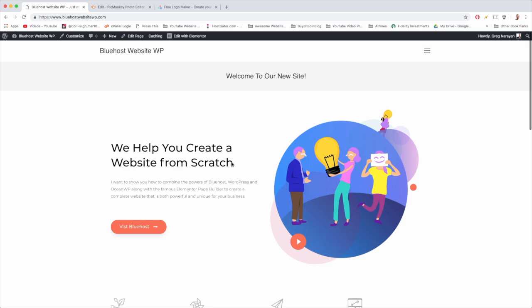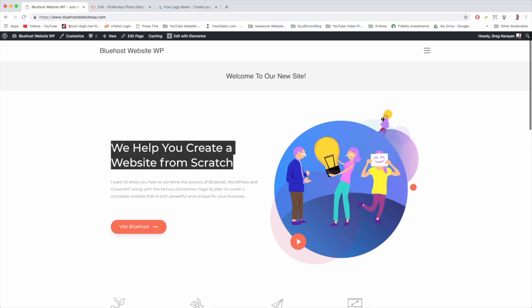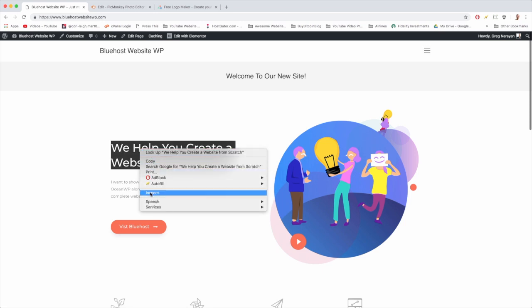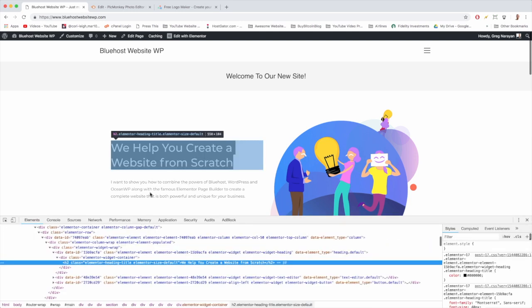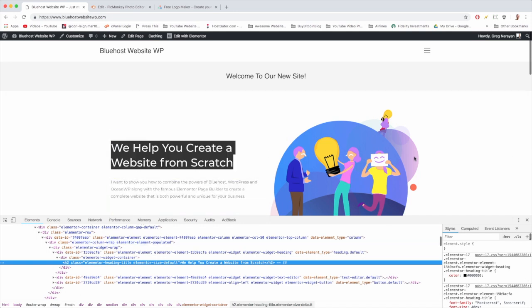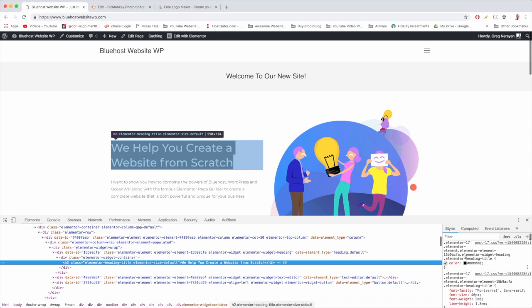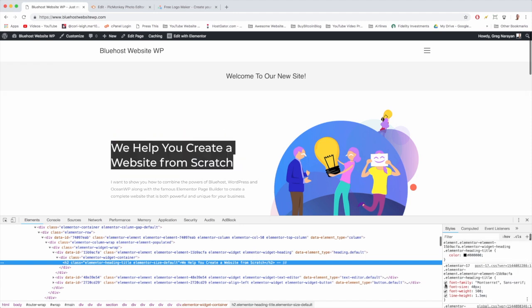And the first way that you can really learn about code is by right-clicking on it and clicking Inspect Element. And this isn't really even full code, it's more just like babyland code. But this shows you like what's behind what you're looking at here. Like what HTML on the left and CSS on the right is needed to create the beautiful stuff we see on our website. And when we go on the right over here, we can tell that the font is Montserrat.